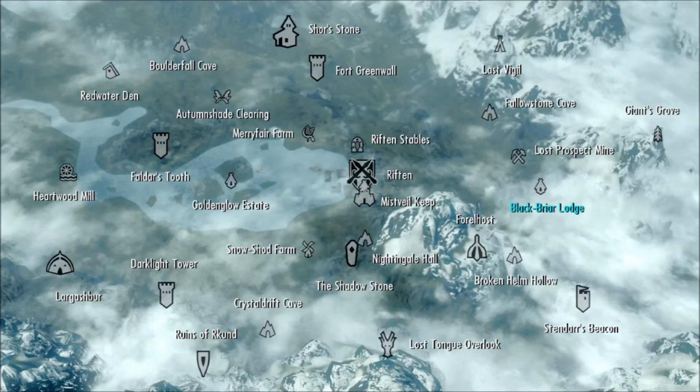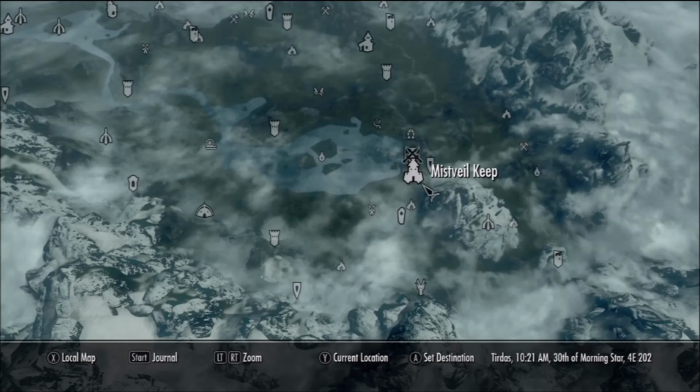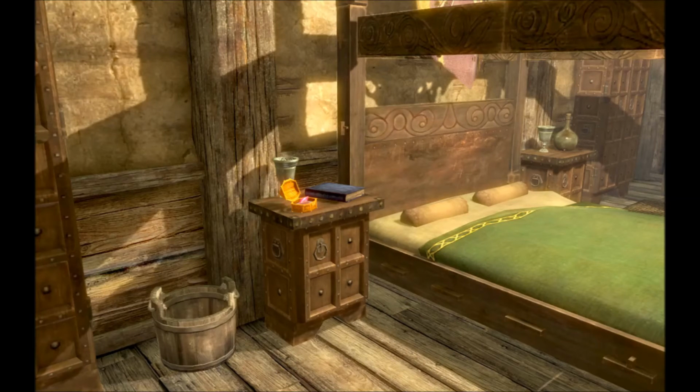Now we move on to the Rift, which only contains 2 stones, surprisingly, since this is where you get it appraised. You think this is where the most stones would be. But the first one is in Blackbriar Lodge, and it's simply on the left end table in the upstairs master bedroom. And last up for the Rift is Mistveil Keep, which is actually in Riften, and you'll find it in the Jarl's bedroom, and it's on the left end table just like the previous one.